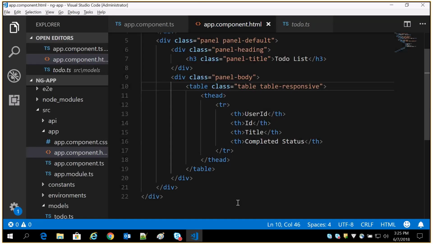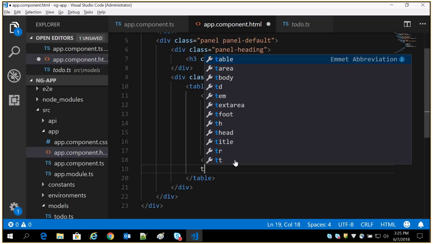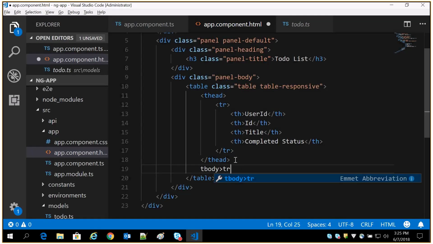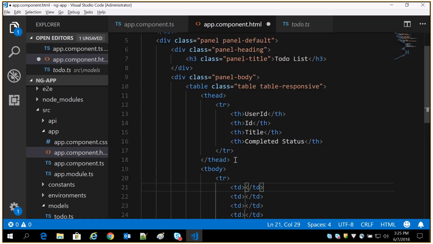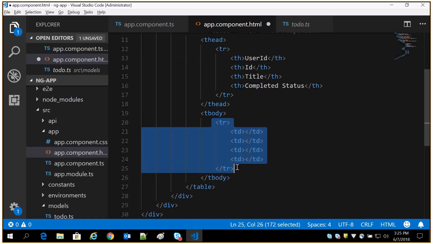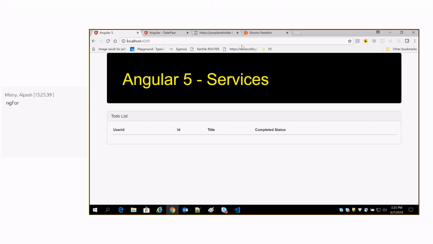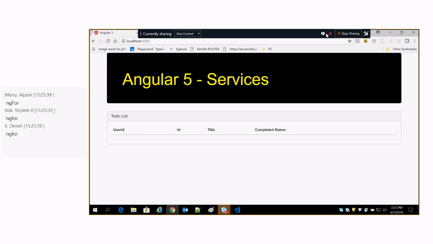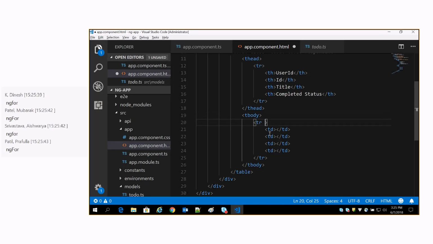Now I want to have the table body, and the table body is going to have one row. That row is going to have 4 columns, and I want to repeat this row n number of times based on a collection. You all know we need to use one structural directive. What structural directive are we supposed to use here to iterate the collection? ngFor of. So this row needs to be repeated, *ngFor. I told you, let singular of plural, so let todo of todos, because we have these todos as a collection.